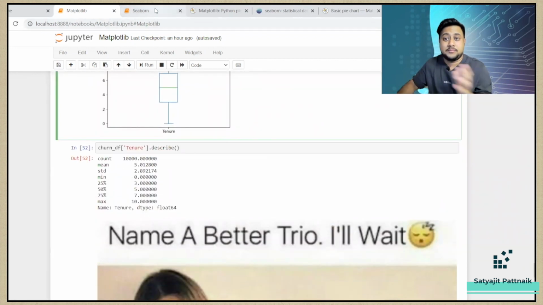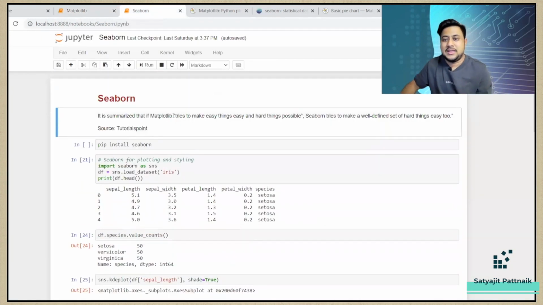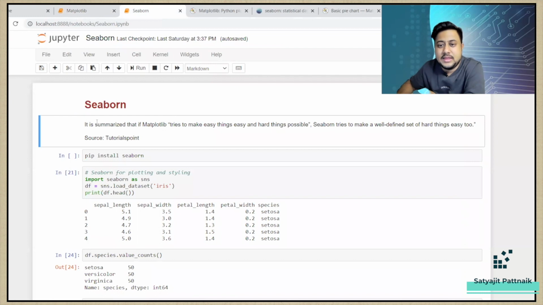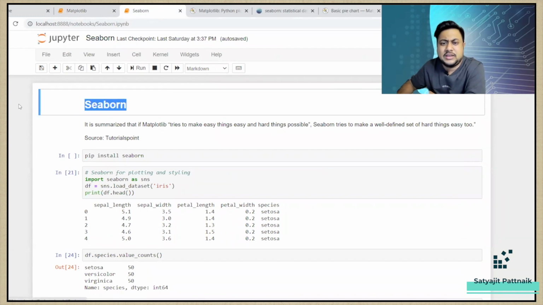Oh my God, how can I forget? I have Seaborn to cover as well. So let's start with Seaborn. Again, Seaborn, Matplotlib, Dash. There are many such libraries. If you just focus on libraries, you will probably not succeed. So just randomly you can do any of these.